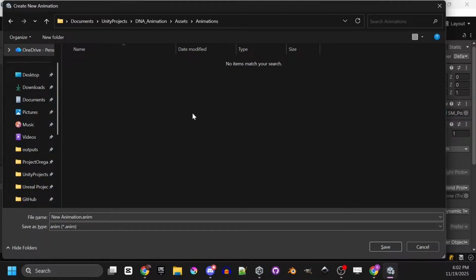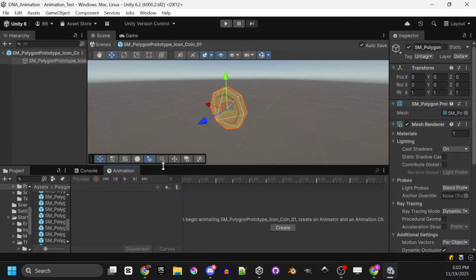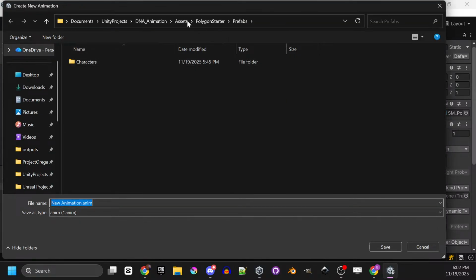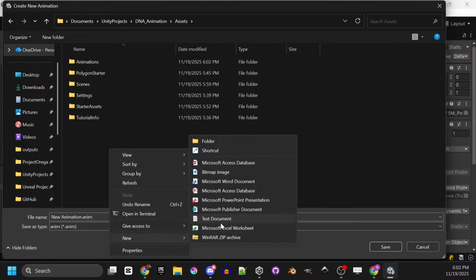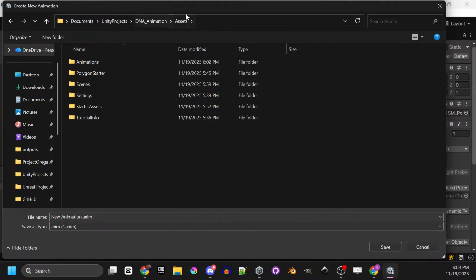Yeah, no worries. What you did was, starting from this window where you have the coin selected, you click create here in the animation window. Then you go to assets and create a folder called animations. If you right click, if you're on PC, I don't know about you Mac guys, but basically create a folder in assets called animations.